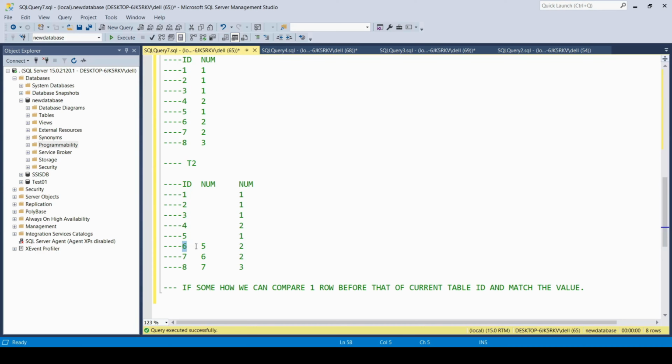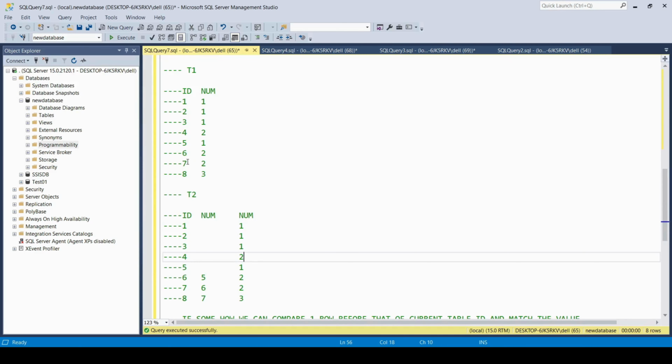If the numbers are the same, then it is a consecutive number. Similarly for ID 7 and ID 6. Take the example from the reference table: ID 6 has number 2, and ID 5 does not have number 2, so this will not go in the bucket.